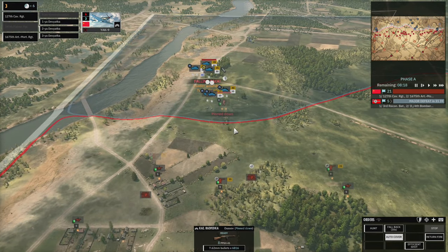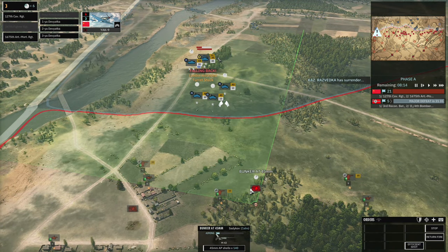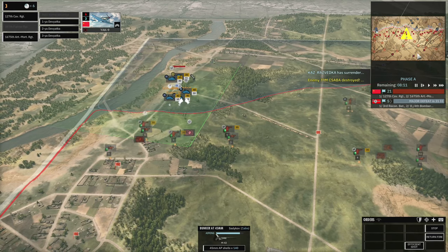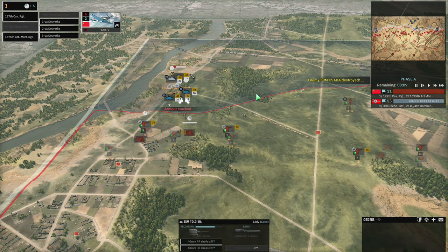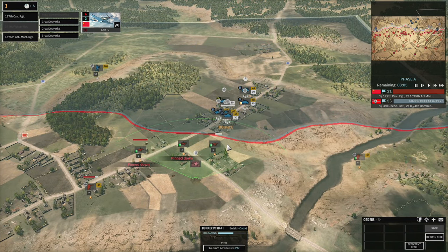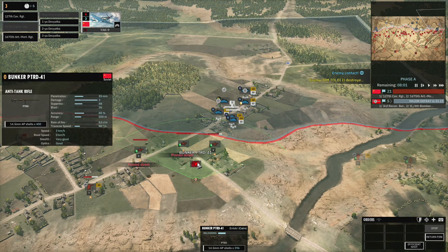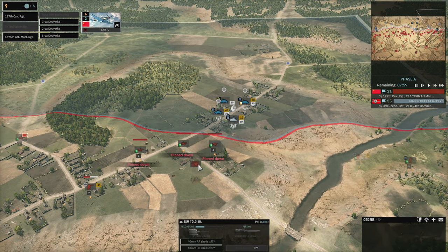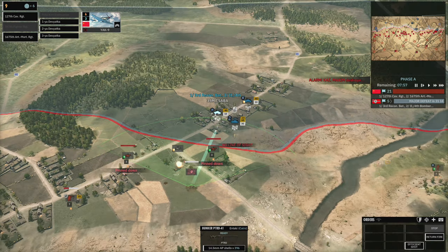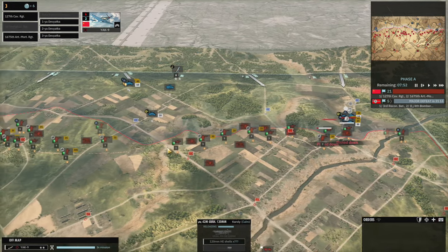Well, there's Kazvedvedka already being found. Gonna have to hope that my 45mm bunker can kill all this stuff. There's actually a Toldy. Oh, another Toldy there. PTRD bunkers, they've got 35mm penetration, so should be able to get through most of that armor at close range, but we're gonna have to bring in the Yak-9 to strafe.